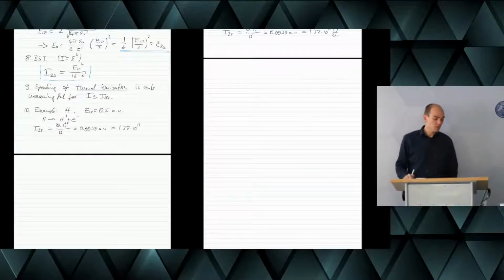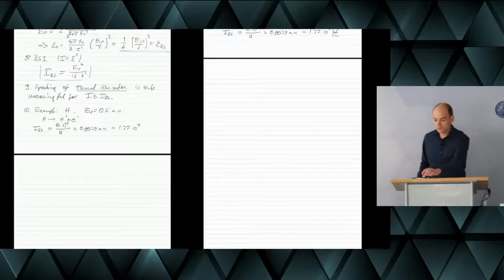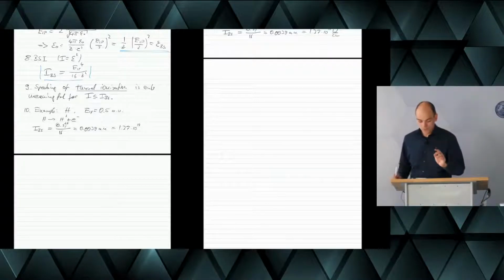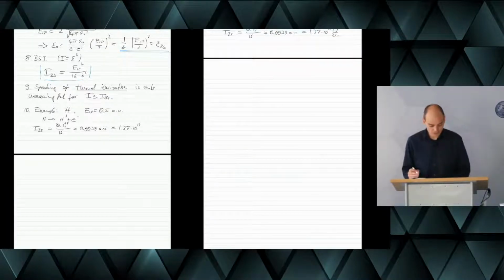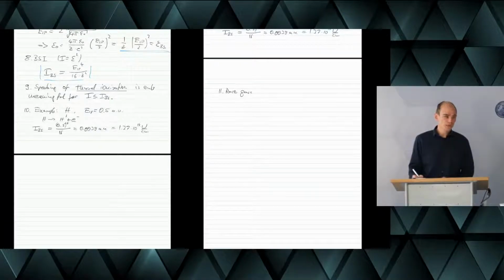Hang on a second, did I put this on a table here? No. Okay, it might be interesting to actually compare different atomic systems. So for the rare gases, which are often used in strong field experiments because they are simple atoms and they're pretty much the only gases that exist in the atomic form.